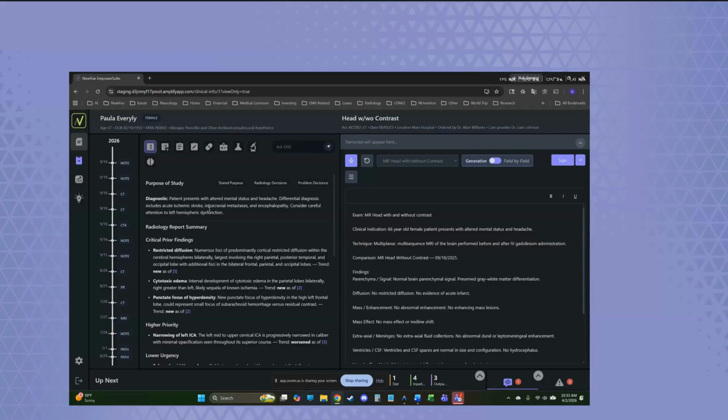But a lot of times the information in that order form is pretty sparse. Again, it could be pain, it could be blank. You might not really have anything to go with. And so we provide not only a basic reason, but if you have EHR integration, we'll go through the available documentation and try to figure out for you what's going on here and what really is the reason for why this study is being ordered. And it starts with what we're calling high-level reasons for the study.